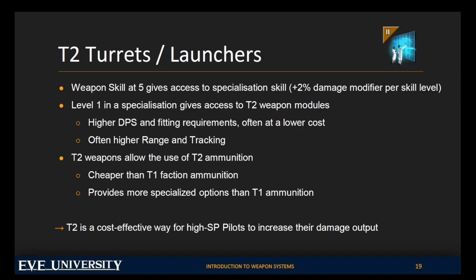Now, for turrets and launchers, you can train into T2. This is going to give you access to the specialization skill, which increases the damage per skill level. All you need is level 1 in the specialization to unlock the weapon system and the ammo associated with the T2 launcher or turret. It gives you higher DPS, but it does have higher fitting requirements. It gives you better range and tracking.